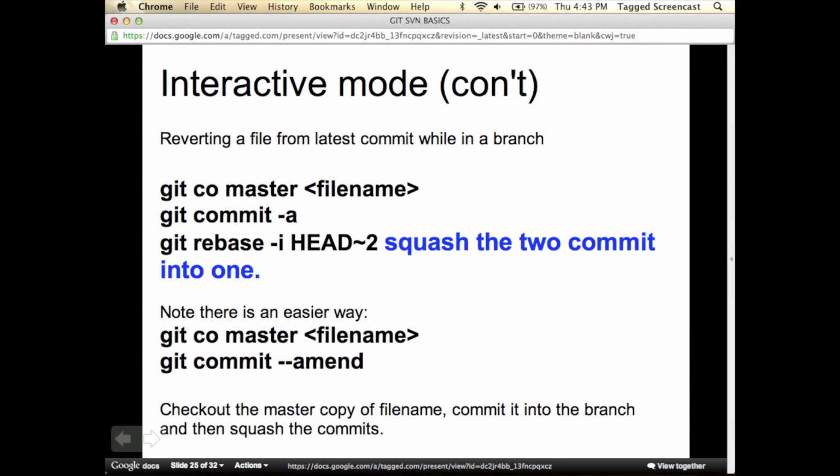You can either git checkout master with the file name, which undoes all the changes for that file, and then commit that file and squash the two commits into one, so that it removes the modified file from your commit. Or there's another, easier way, which is to use git commit --amend instead of the squash. But just to show you, in Git there are many ways to achieve the same thing.